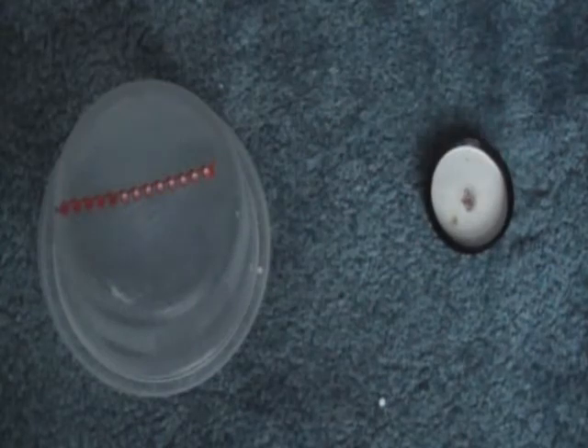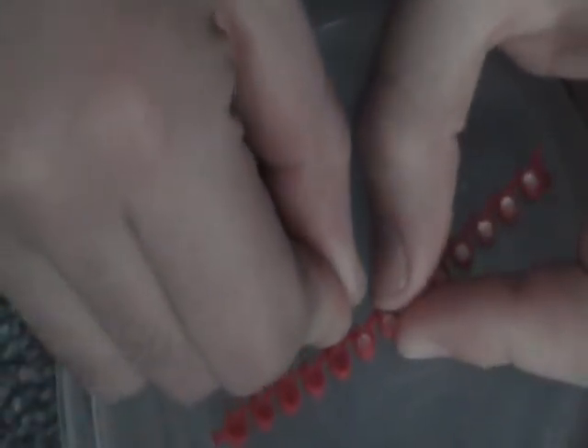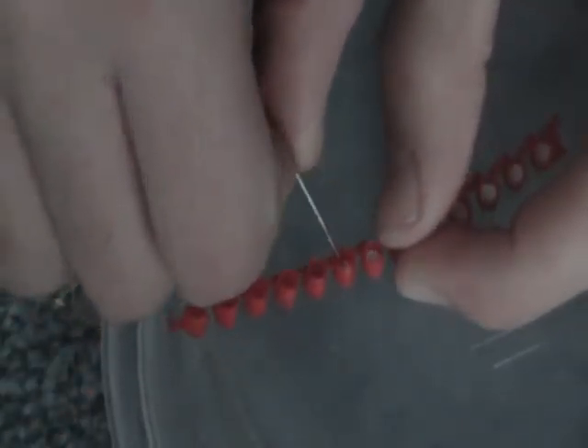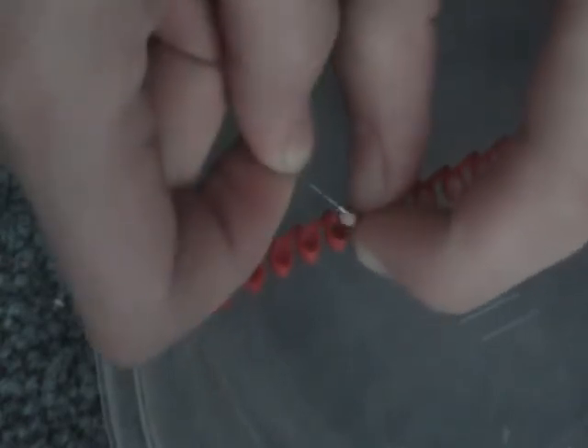I'm going to show how to get the powder of the rest off. So we got our cap here. We're going to take our — you need a pin, like a sewing pin. You need a sewing pin. Stick it through the little paper in the top. You just kind of pry it out. Sometimes you have to stick it through a couple different places. And then you get your paper out like that and just toss that away.